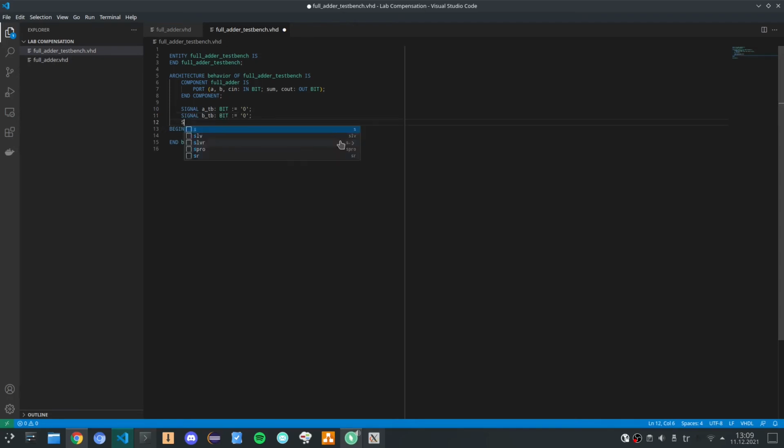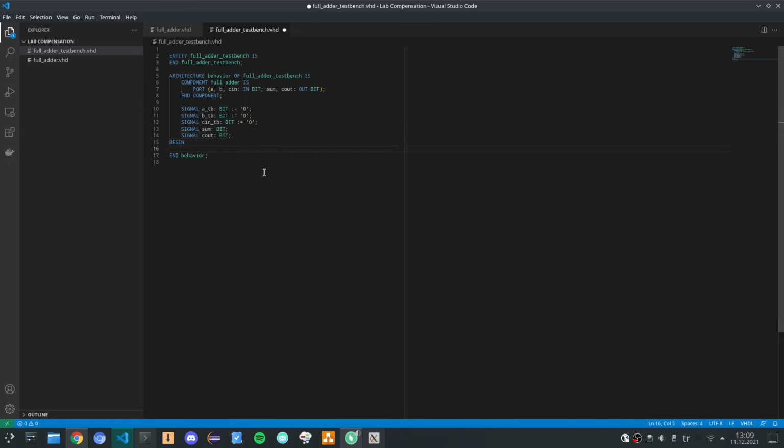Similarly, BTB and Cin TB signals also have 0 as the initial value. However, Sum TB and Cout TB do not have any initial values since they are all output bits.